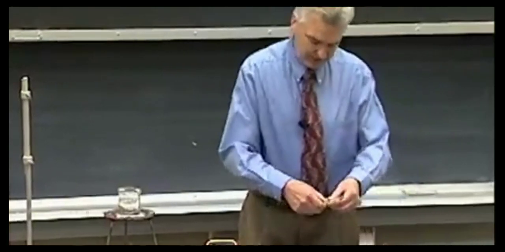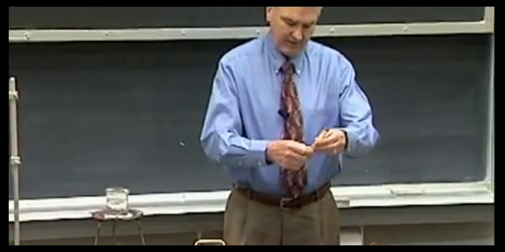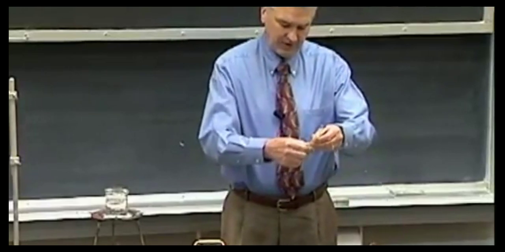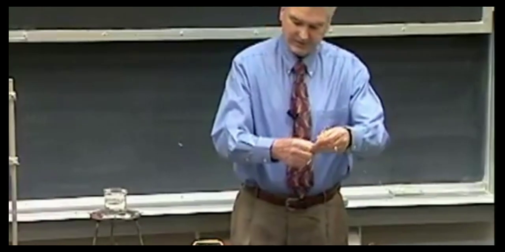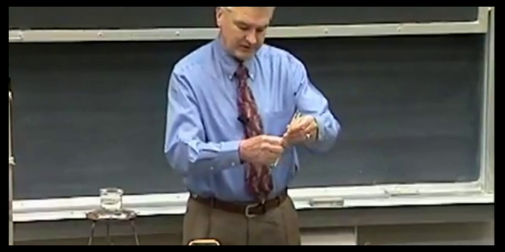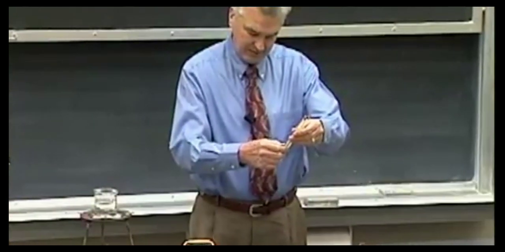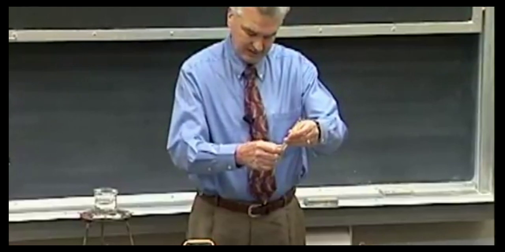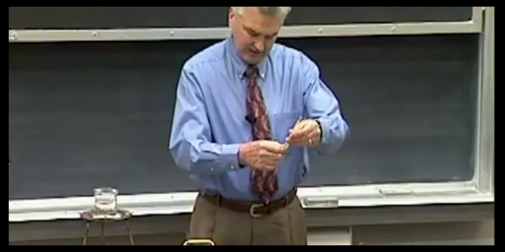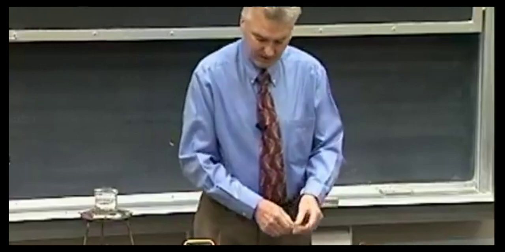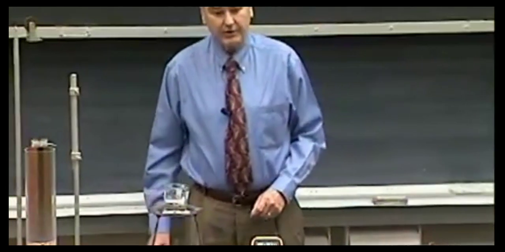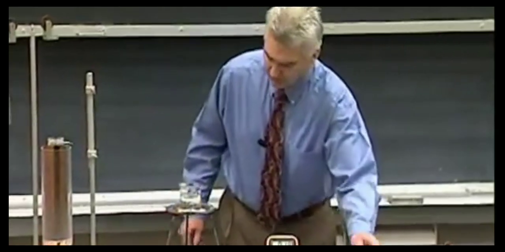And here I have some liquid thermometers. One reads Celsius and one reads Fahrenheit. And the Celsius is reading about 19 or 20 degrees Celsius. And the Fahrenheit thermometer is reading about 66 or 67 degrees Fahrenheit. So that's the temperature in the room. Now let me measure the temperature of the water here.